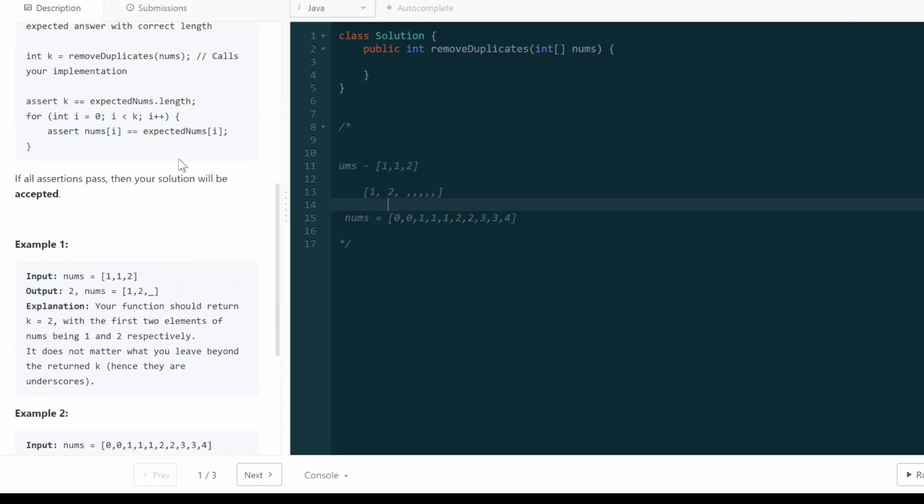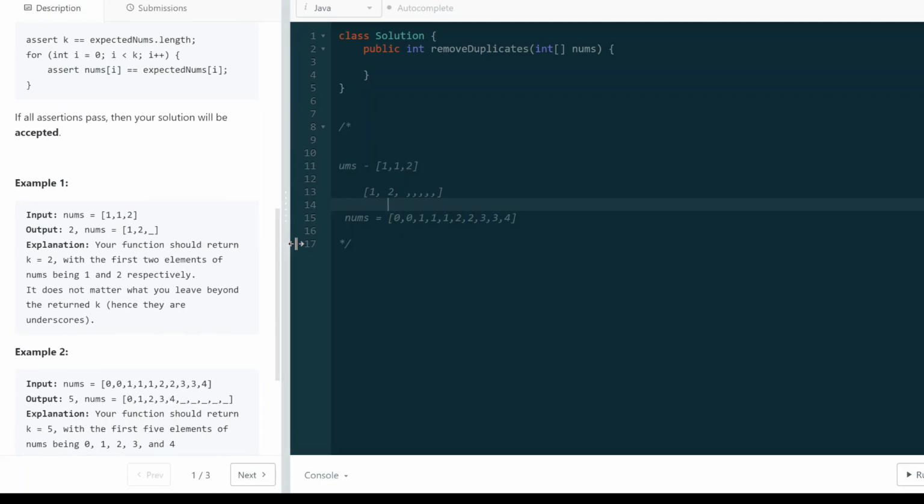So k is like 2, right? So k is here. It simply means before k, we have all the unique elements in the array. For example, in this case all the unique elements will look like 0, 1, and then 2, 3, 4, and then others also. We don't have to care about whatever is outside of this k index.